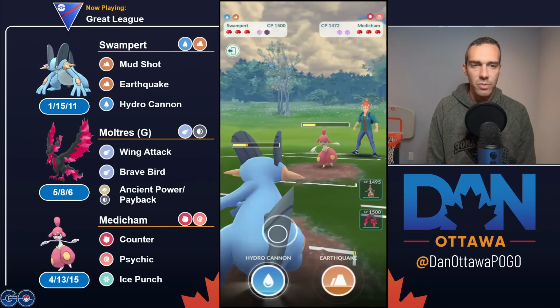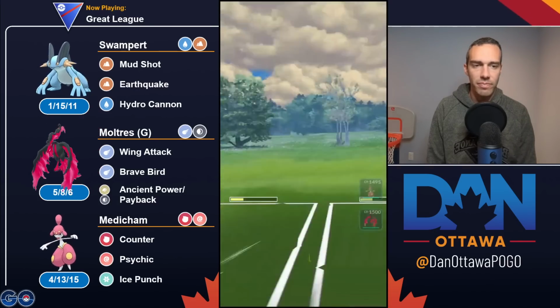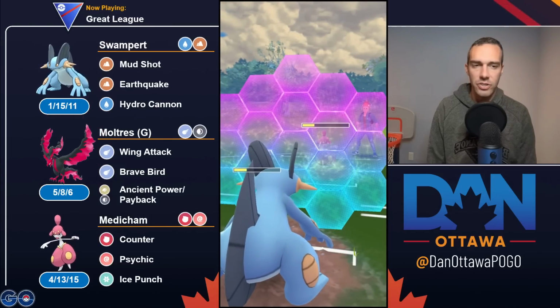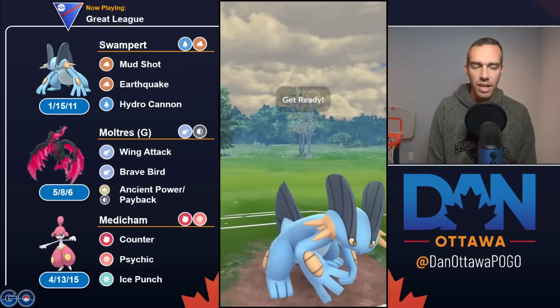Here comes the second one. They're going to have to shield, or I'm taking it out. They do shield. I was going to say, I'm at a second Hydro, so I'm going to maybe shield anyways. It is just an Ice Punch, but I think I can just now outpace here. Get to a Hydro here.